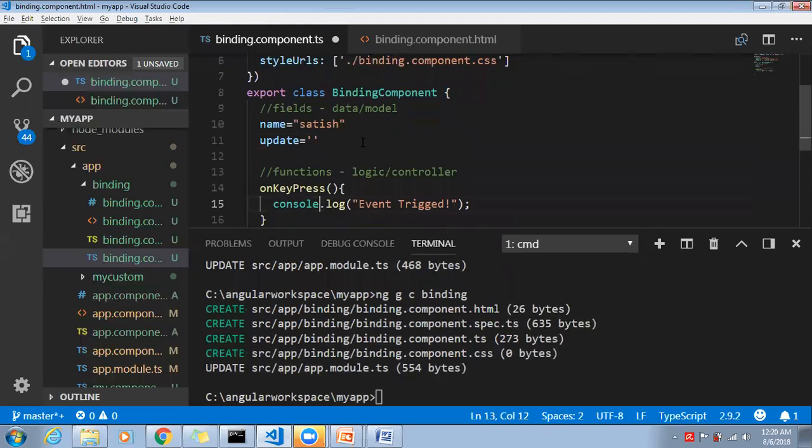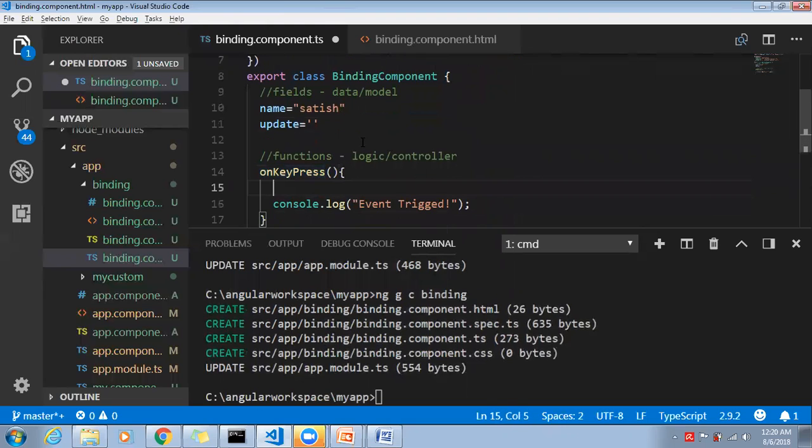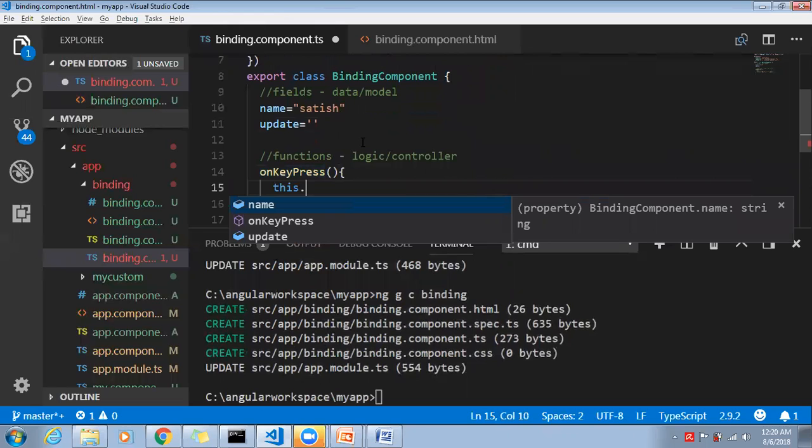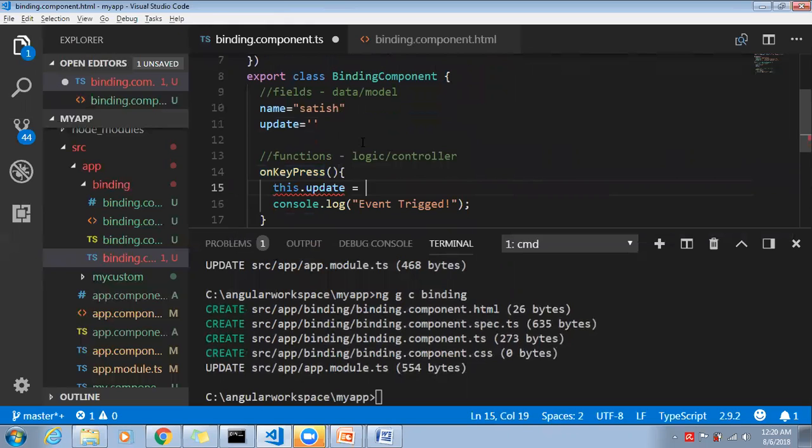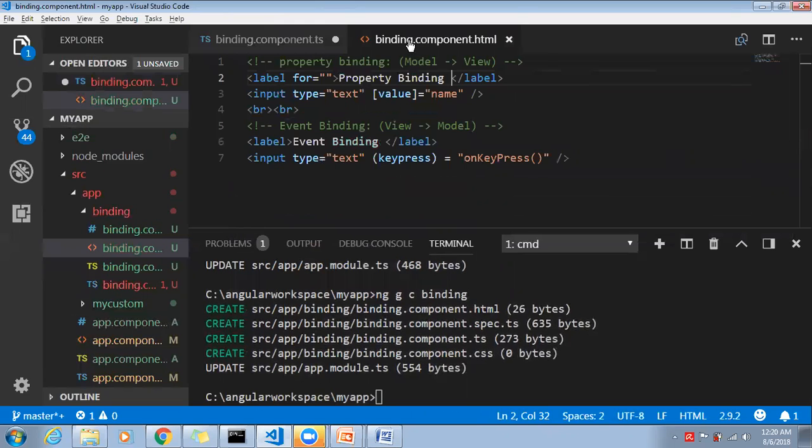Then this dot update equal to, for the time being, I want to update this variable, right? So what you have to do is pass the data. Whatever data you are entering needs to be notified here.